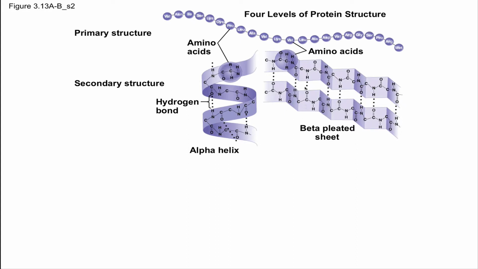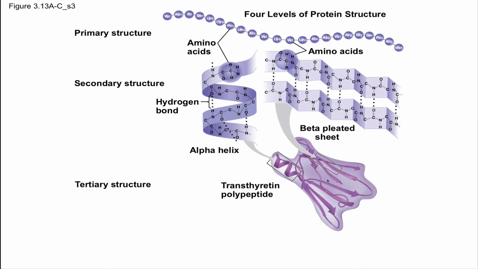Now for both of these, what's keeping this sheet connected to this sheet are the hydrogen bonds between these two sheets. Over here, between this oxygen and this hydrogen, this oxygen, this hydrogen, we have these hydrogen bonds, symbolized by these circles. And on this alpha helix, again, between this oxygen and this hydrogen, these circles represent the hydrogen bonds. This keeps this helical shape in place.